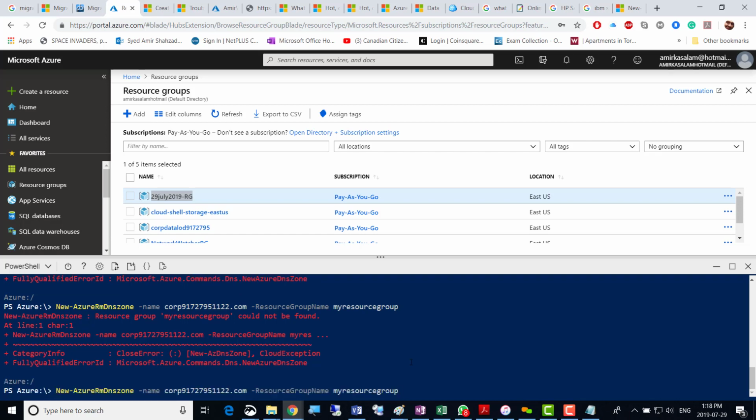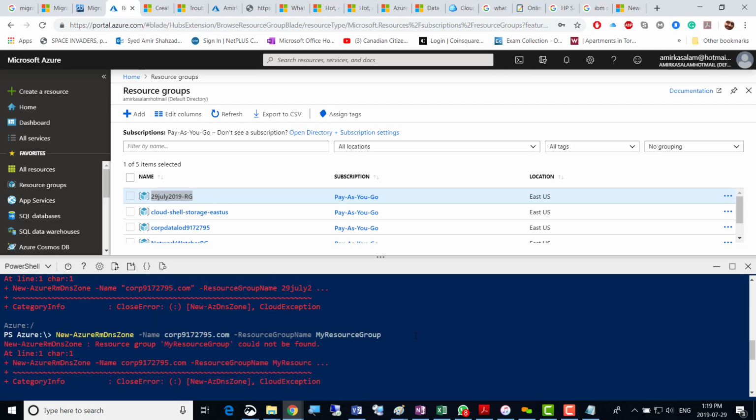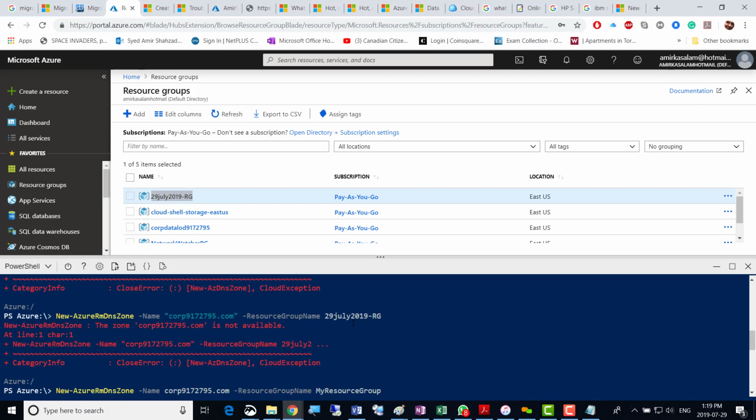Okay, so resource group 1 could not be found. Now it's not liking my resource group. So resource group name, I'll just go for maybe an existing one, because we did not create a resource group, that's why.